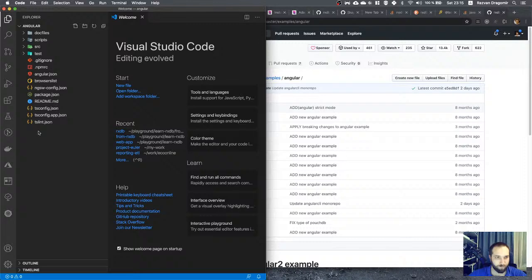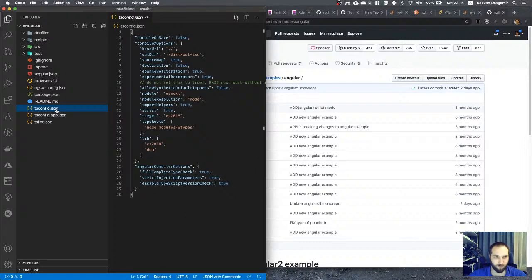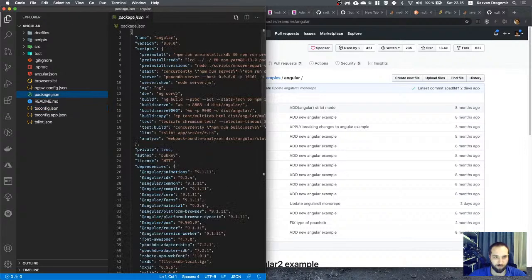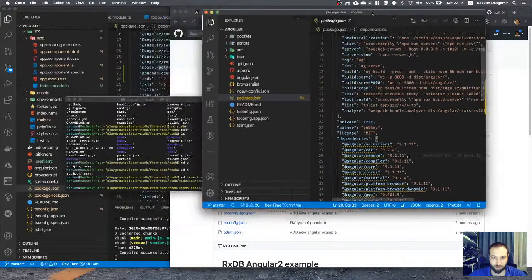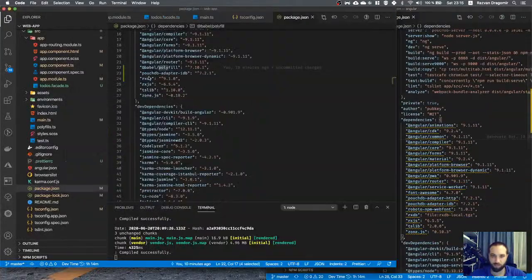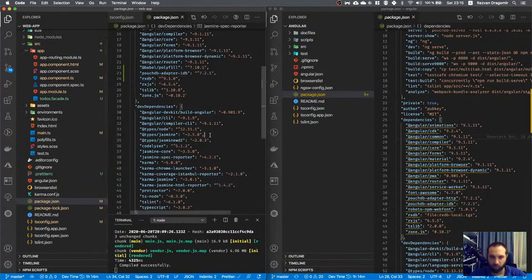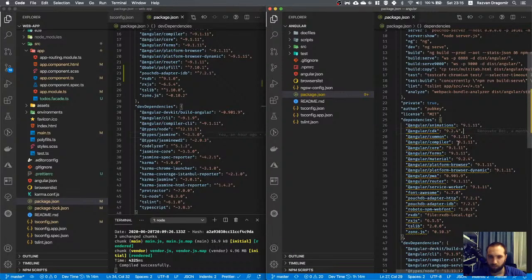Okay. So if we look at Angular, it's version 9. This one is even newer.